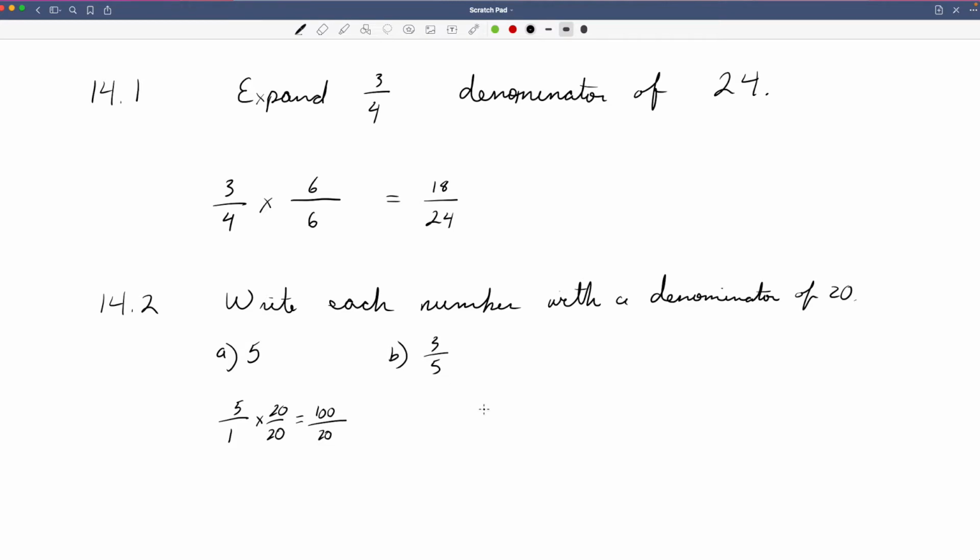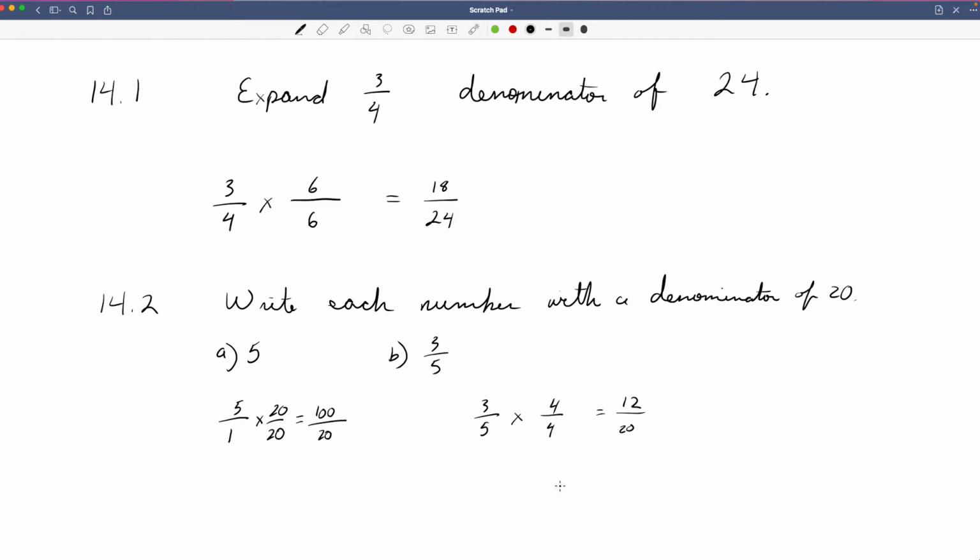All right, for 3/5, we need to find the other factor that goes with 5 that makes a denominator of 20. So 3 over 5 times some number over the same number is equal to, not 200, 20. Okay, so 3 over 5. 5 times 4 is 20. So 4 over 4 is what we need to put here. Still the value of 1. 3 times 4 is 12. And 5 times 4 is 20. So 12 over 20 is the same value as 3/5.